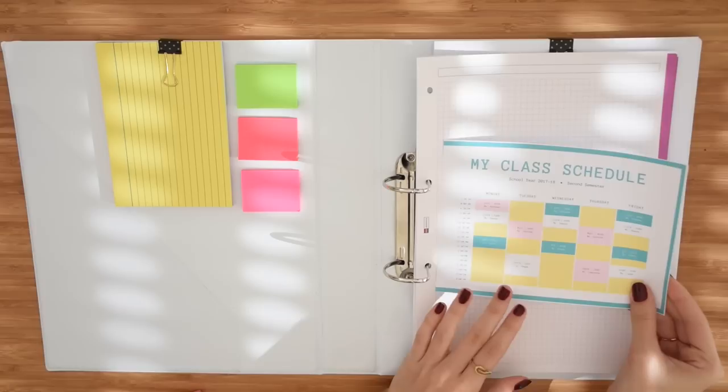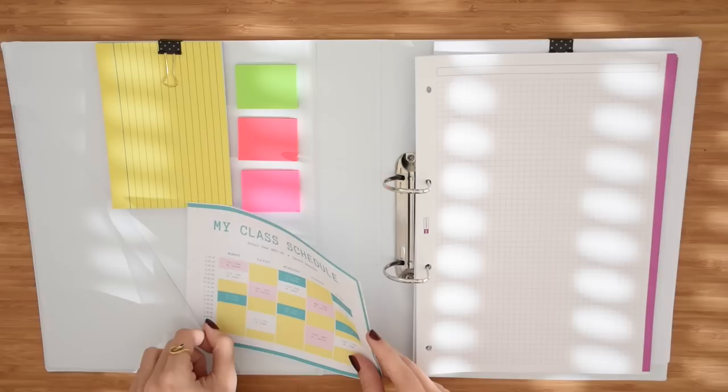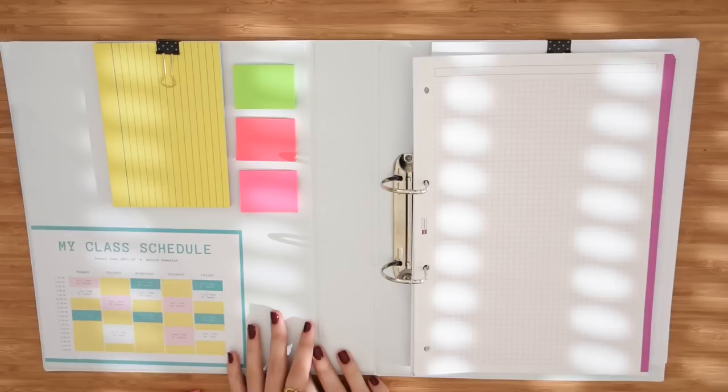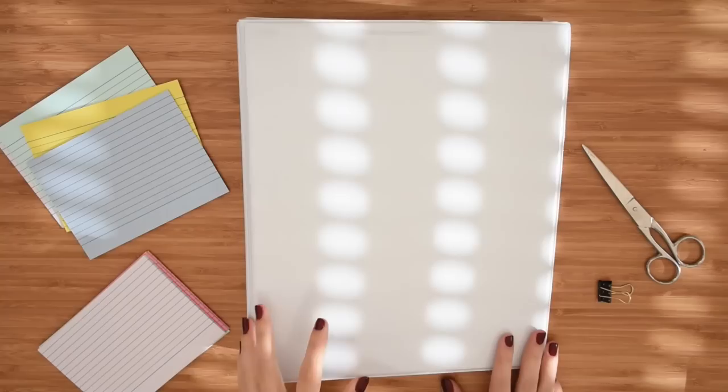So for my class schedule I usually glued it to my dashboard which I'm going to do in a minute, or I would stick it right in this transparent pocket so I could access my class schedule whenever I open my binder and to have a hassle-free experience whenever I had to run from one class to another.